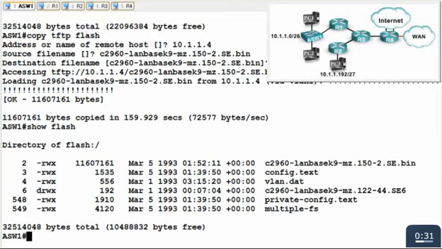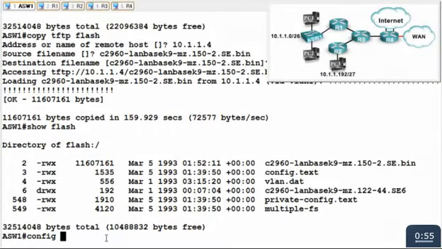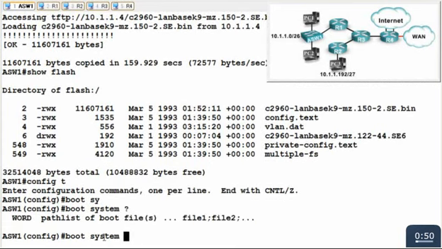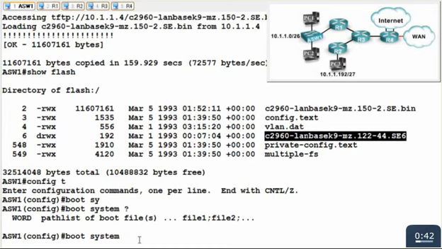But what will happen during the boot process is that the device, ASW1 in this case, will load the first image it finds in Flash. Literally, folks, it's going to look in Flash and say, oh, there's a .bin, good enough, let's load it. And it's going to ignore the other one. What if I wanted 12.2 to load? Go into global configuration mode and use the boot system command. What file do I want loaded? In this case, let's say I wanted 12.2 to be loaded. That's what I would specify.